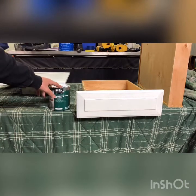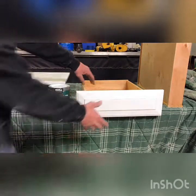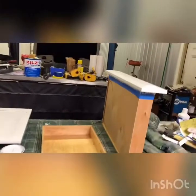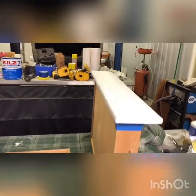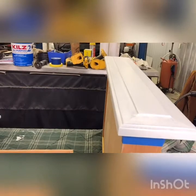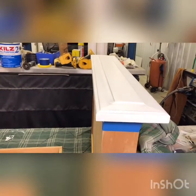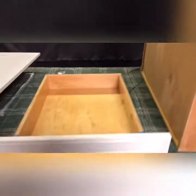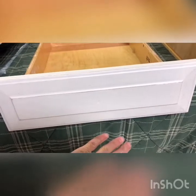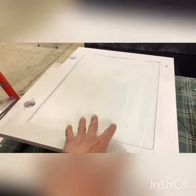When we go to do this, you don't want to paint this on its side like this. Any surface that you're going to be painting, flip it up, like this drawer here. So this surface here is what we're going to be painting. That way, the Behr stuff is really good at self-leveling itself, so it will get the brush strokes out. If it's on its side, it's going to want to level down that way, so you could end up with runs and drips. So make sure you have your drawers and your doors laid like this. We're going to do this top here.